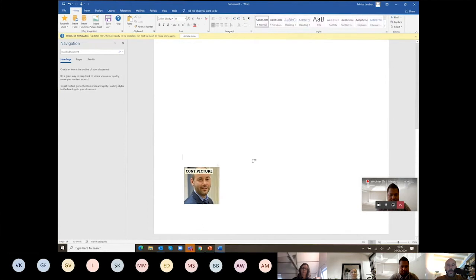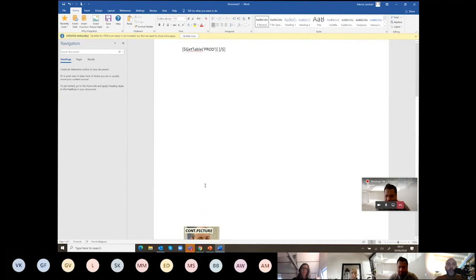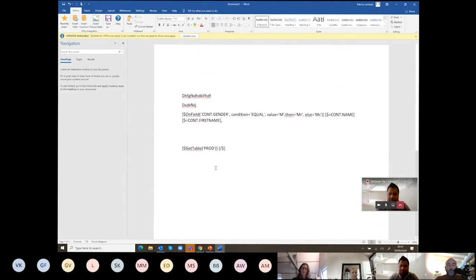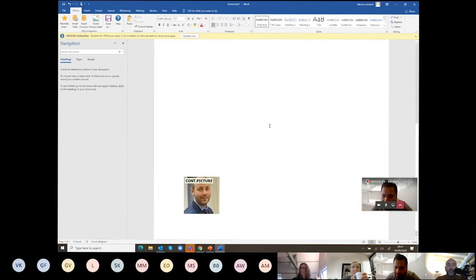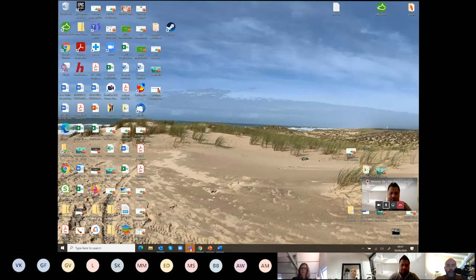I'm resizing the picture. Okay, so next time, if I'm saving this document as a template, of course, this will be not only my picture, but the picture coming from the contact link to the document that will appear in this document. So by using those functionalities, you can really create great templates. And I will show you a template which is used on a daily basis with an Efficy. I'm opening the templates that you maybe have received, in fact, when you receive a proposition from us.